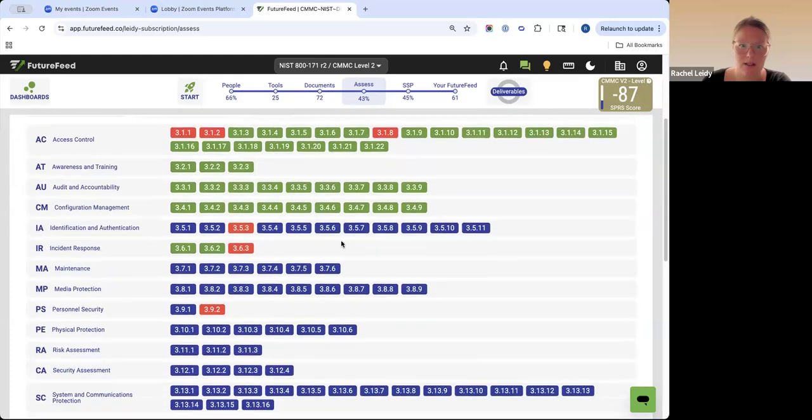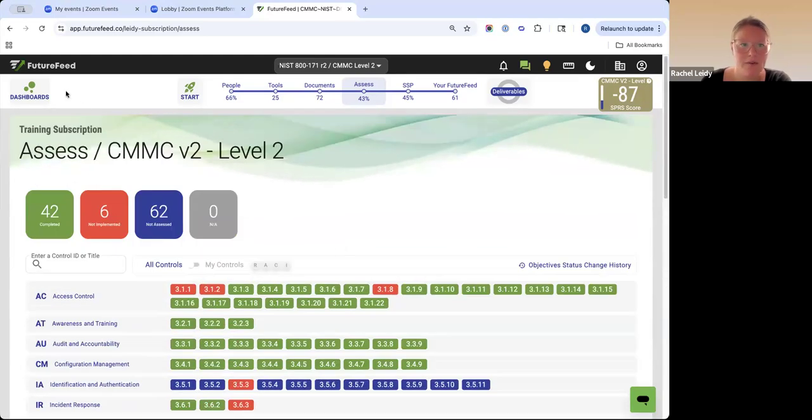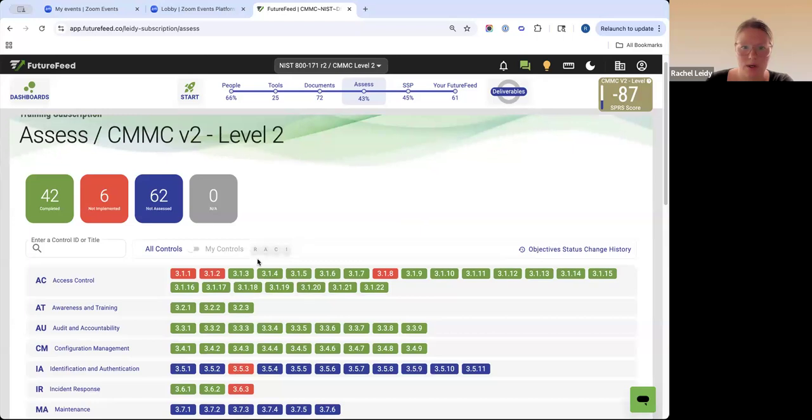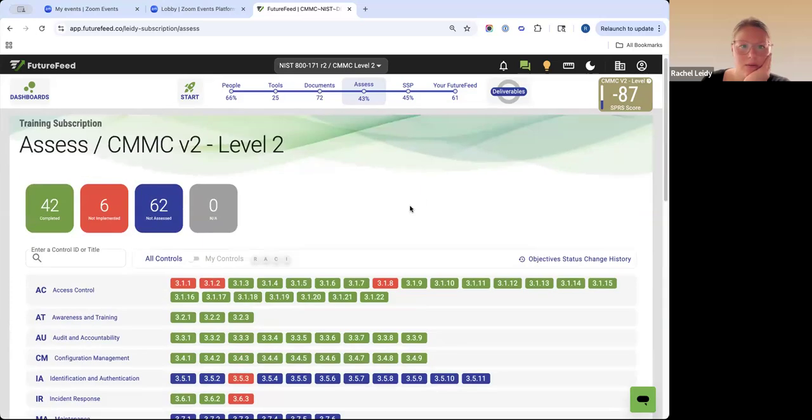You can see that history. Hopefully at some point when you log into FutureFeed, all of these are green for you. That's the goal, to get everything 100% green, compliant. If you've not filled out any of this data, then everything is just going to be in this unknown state, not assessed, blue.